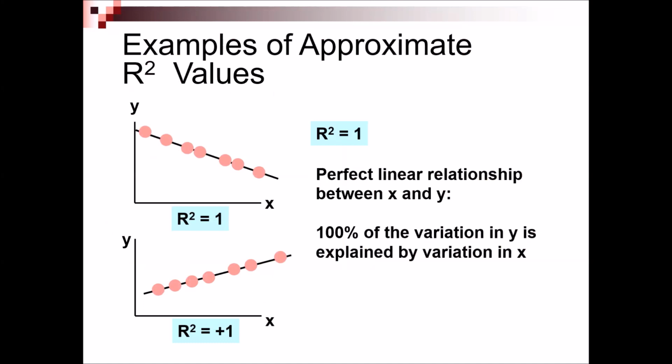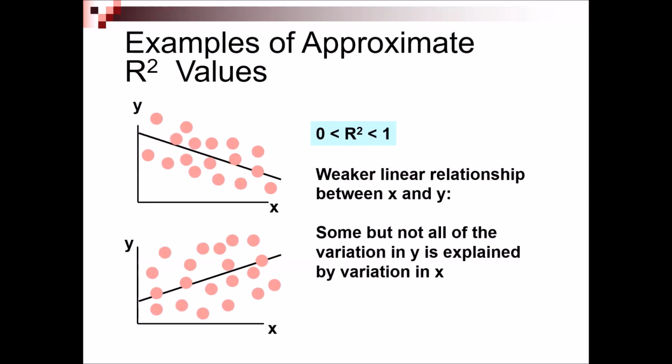And so when we look at examples of R values, this is an R squared equals 1. This is a perfect linear relationship between X and Y. This doesn't happen in reality, even in physical phenomena, because there are so many other factors out there that impact things. Both of these have R squared equal to 1. One has a negative slope, and the other has a positive slope. Typically, these are the things that we look at here. So we have some relationship here, a stronger relationship here. This might not even give us a p-value that's significant.